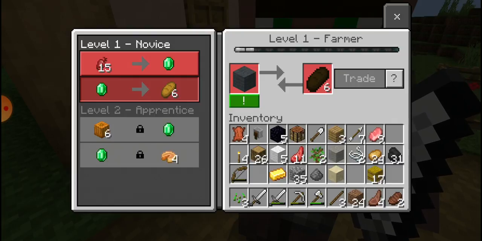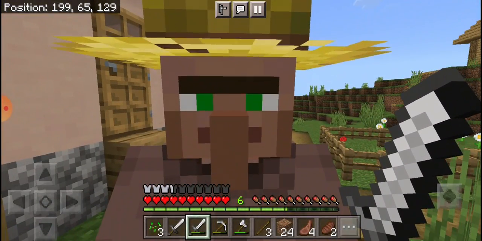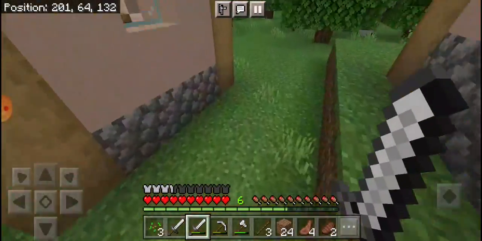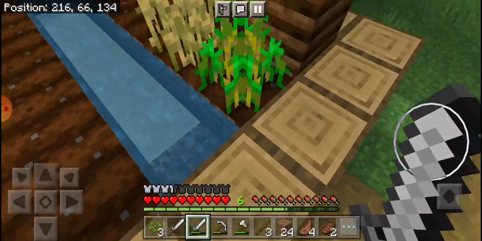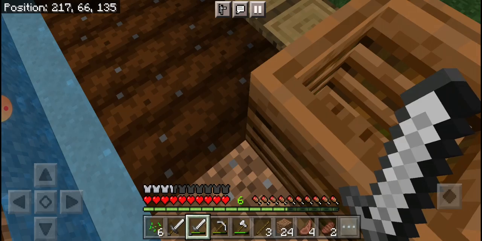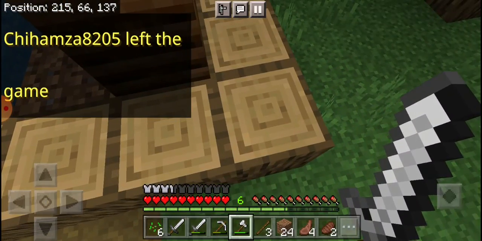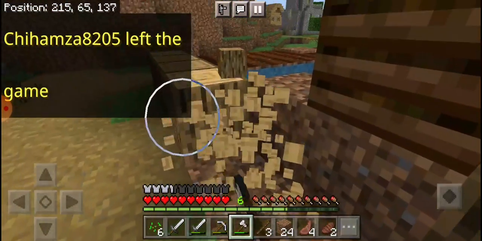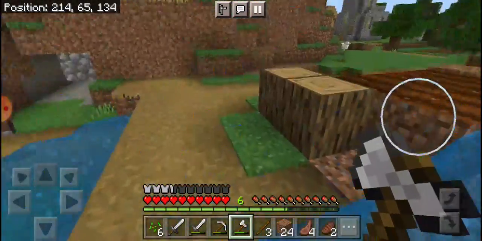Okay, look. Trader does not want this. No, Trader. I hate you. Bye, guys! No, don't. What? Because this game always. Shihamza 8205 left the game. Because this game mode, I'm gonna name the title real quick. Wow.